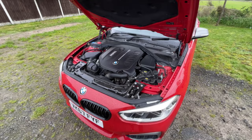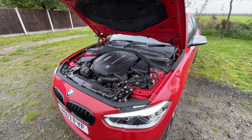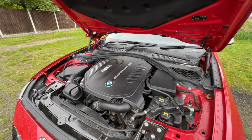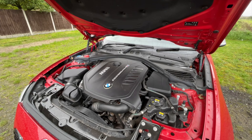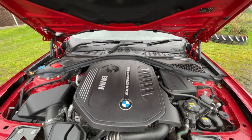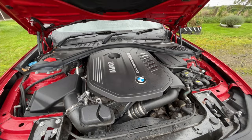The next thing I like about everyday living with the M140 is the reliability. Starting with the B58 engine — solid engine, not had any problems with it whatsoever. I got the car at 17,000 miles and it's now done just under 34,000. You probably wouldn't expect any issues at that mileage, but I've had plenty of cars that have had issues and this one has been absolutely bang on — nothing whatsoever.